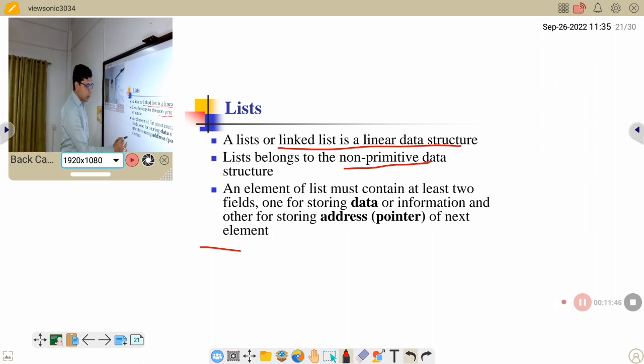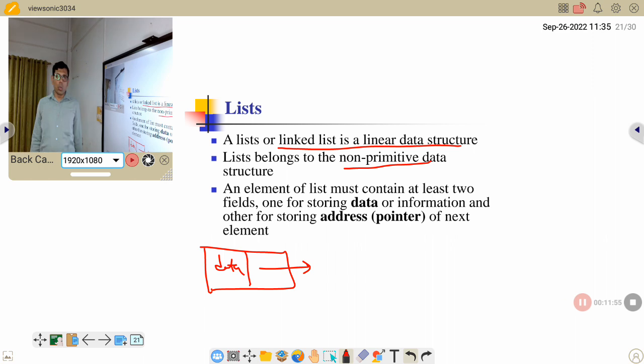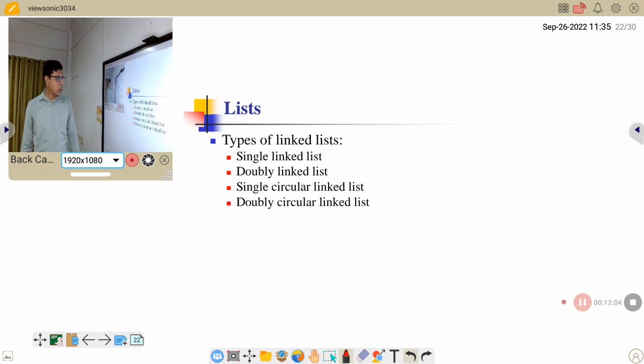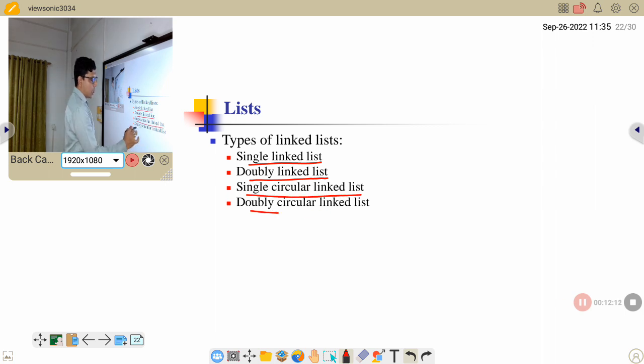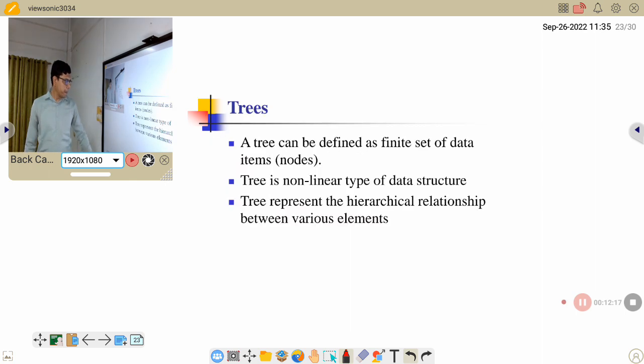One part is the data part and another part is the link part, that links to the next node. That means it holds the address of the next node. The different types of list are singly linked list, doubly linked list, singly circular linked list, and doubly circular linked list.